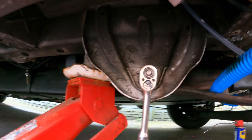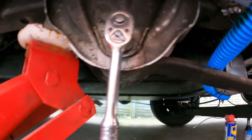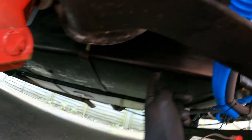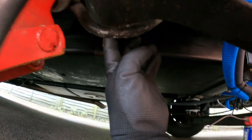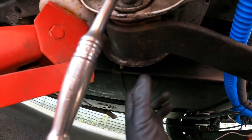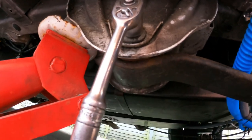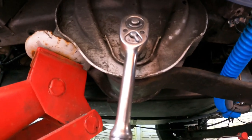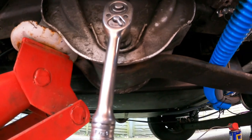This front one is exactly the same process as the rear one. The only difference is it's a bit tighter because my jack is on the jack point right in front there and my water tanks are up here on this side, so it's going to be a bit of a fight to get in there. Taking the bolt out is exactly the same — it's just going to take a bit longer because of the tightness of the space. I'll come back when that one is out and we're ready to get the old leaf spring out.